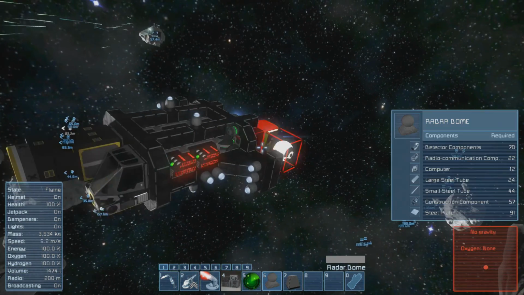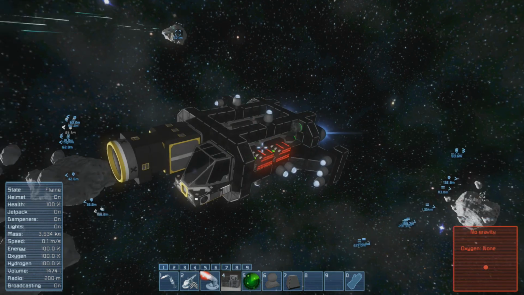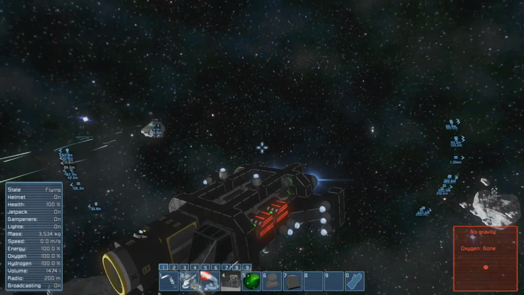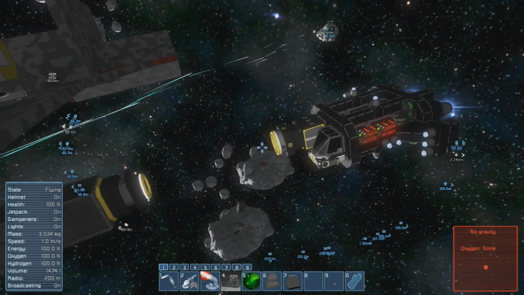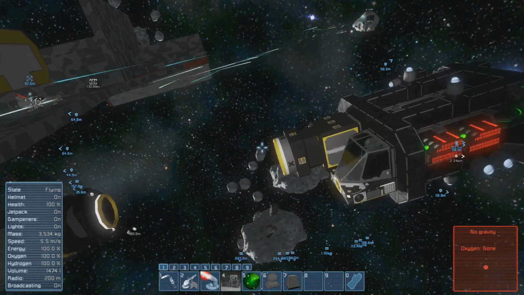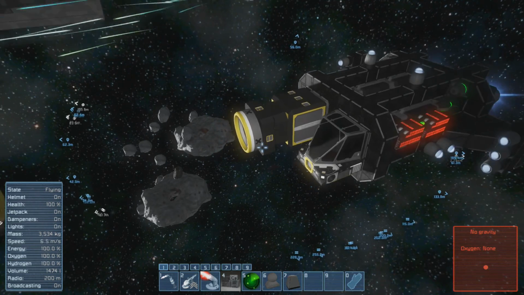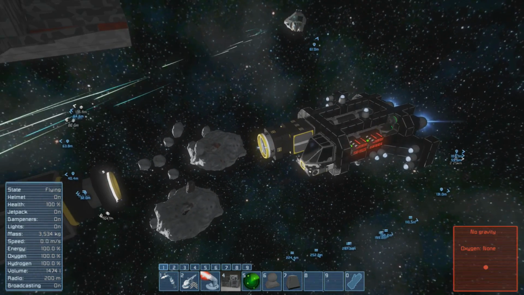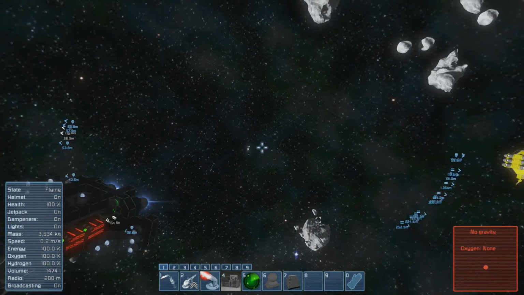Let me get rid of this. Okay, I will build a small platform on the other side, put a reactor on there just to see if this ship flies towards a different detector and how we can set it up so that on button press it goes from here to there. Good.